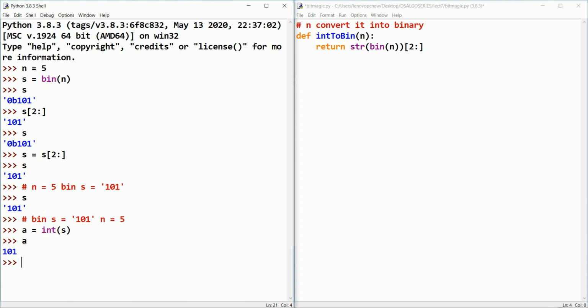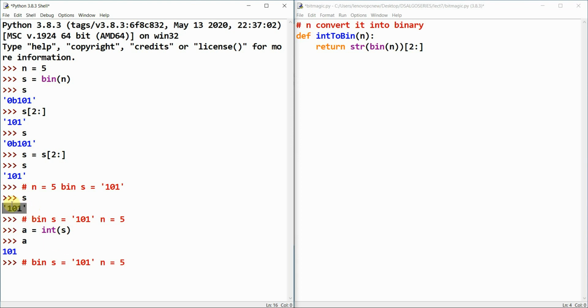Here the issue comes. If I convert into an integer, for int s I get an integer of 101, but this answer is incorrect. What I want is, for binary s is equal to 101, an integer n is equal to 5, because I want the computer to interpret this as a binary number.